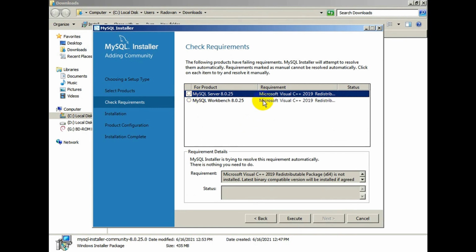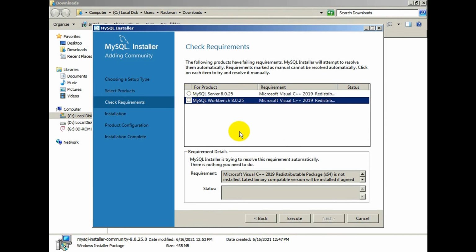And we will need to install Microsoft Visual C++ before we continue. Okay, we are going to do that. Let's install Microsoft Visual C++.